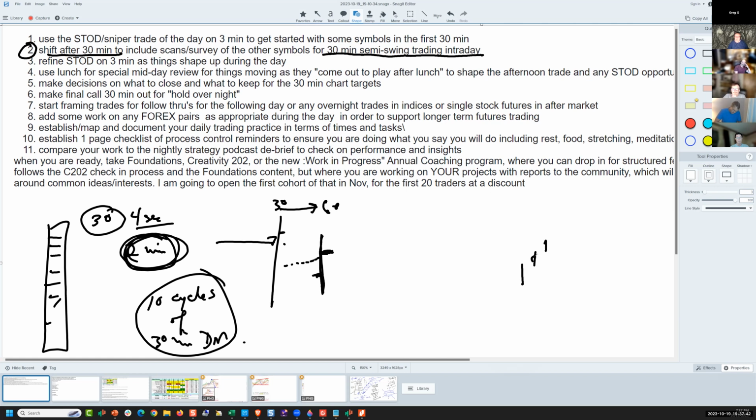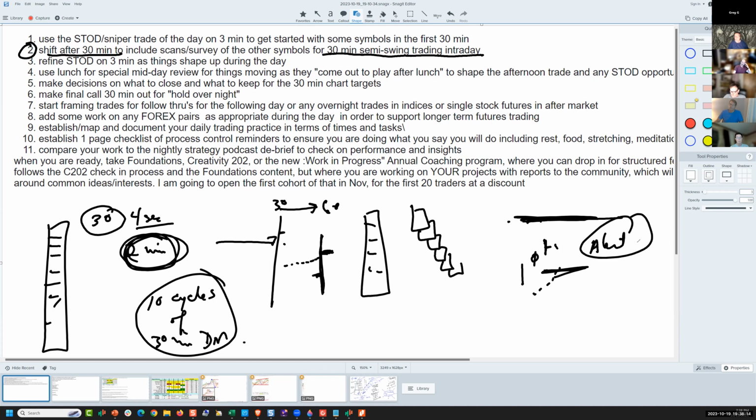I don't go through it 10 times because I already know that if this thing is looking like this, and I got an entry here, and my stop loss is here, and the next place that I could add a position is here, and I just watch this thing monkeying around in here, I can put an alert here and here, and I don't even have to look at it. It takes me 5 seconds to put an alert to be able to come to that particular trade frame inside of my stack. If I get an alert, then I can go, that one gave me an alert. Let me call that chart open and see what's going on.